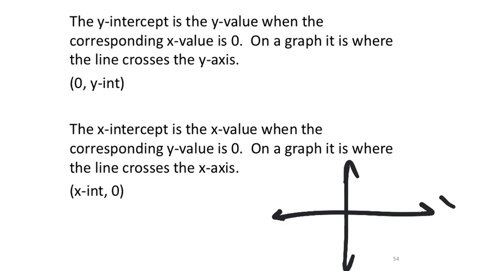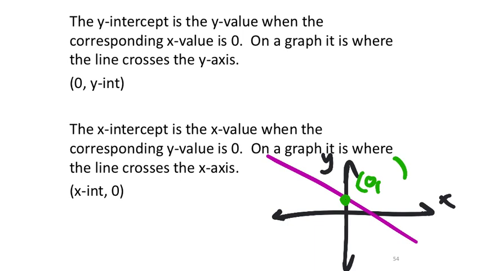So this would be, we'll pretend like my lines are straight. Let's say that this is a good straight line as well, okay? So the y-intercept is where this line goes through the y-axis. It's right here. The unique thing about that is that the x value is always going to be 0. Then you just got to find the corresponding y value. It is an ordered pair though, so you should write these as ordered pairs. I think on the assignment it wants them as ordered pairs, so just be careful about that.